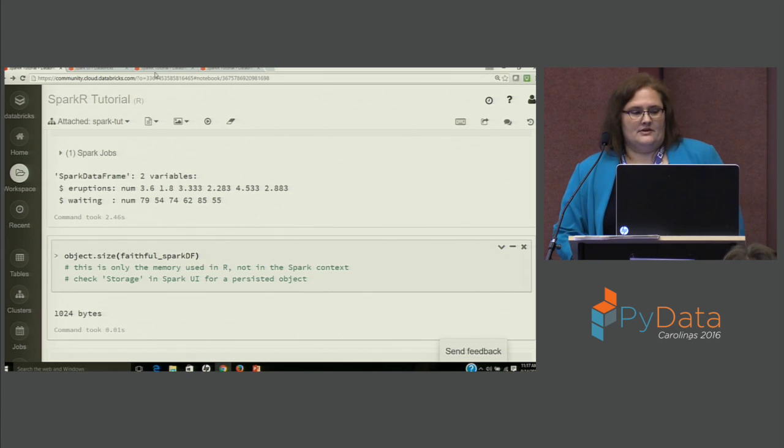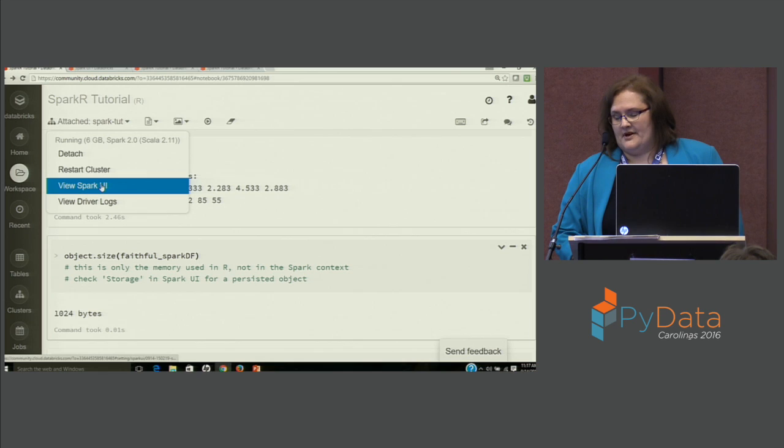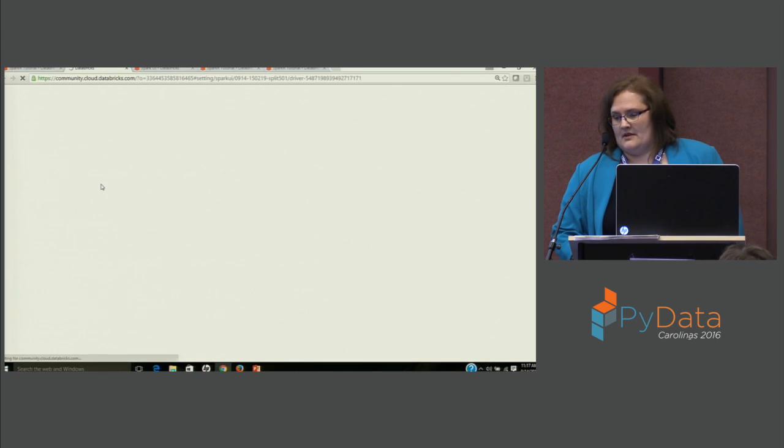We can take a look at the Spark UI, and to get there, we go View Spark UI. Gives us another window.